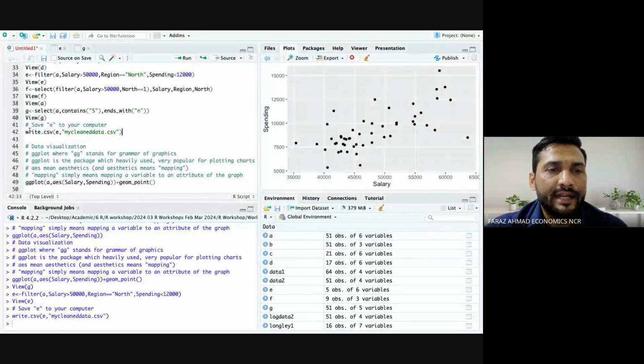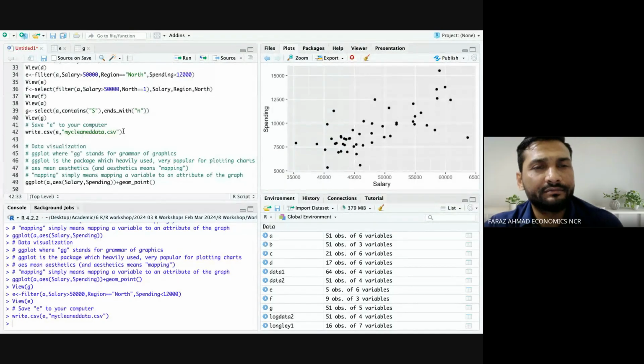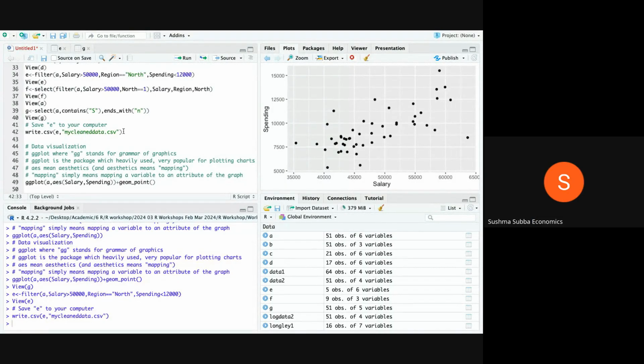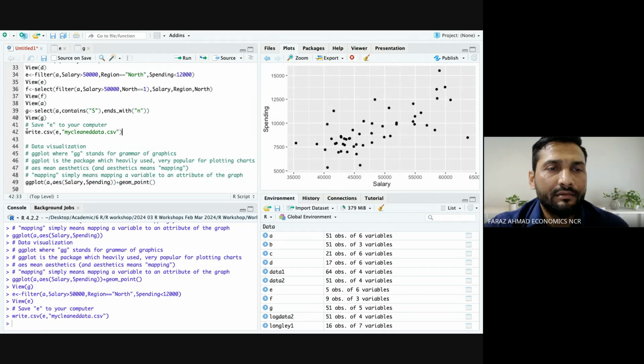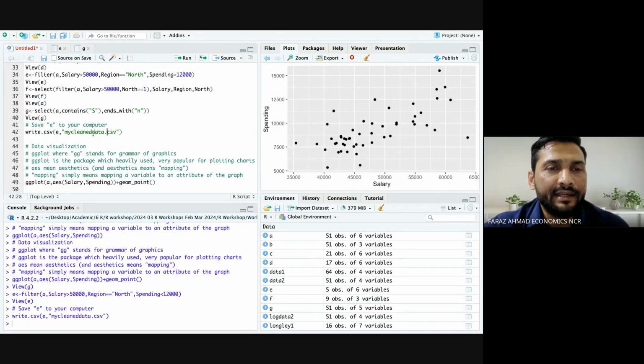Where will it be saved, in a specific drive folder? It will be in the working directory. I'm checking it, I didn't get anything of this sort when I did that command. No, you'll get it. The folder from where I'm using it, right? Yes, in that folder you'll get a file, my cleaned data.csv. You'll get it.